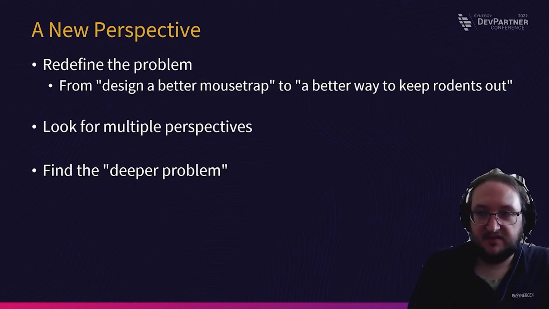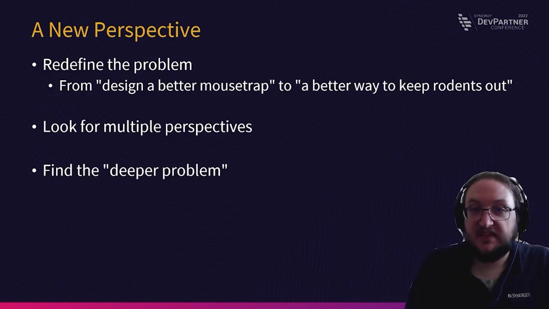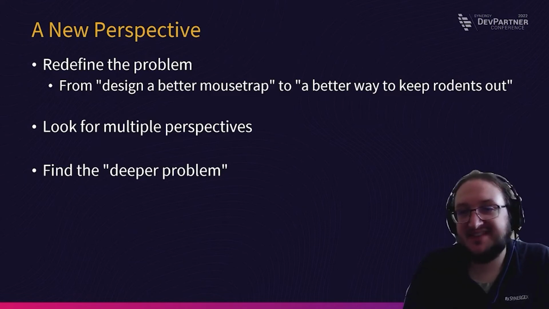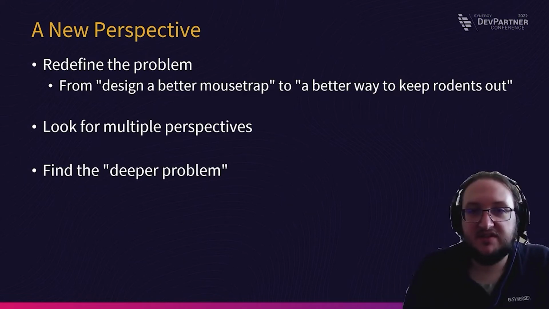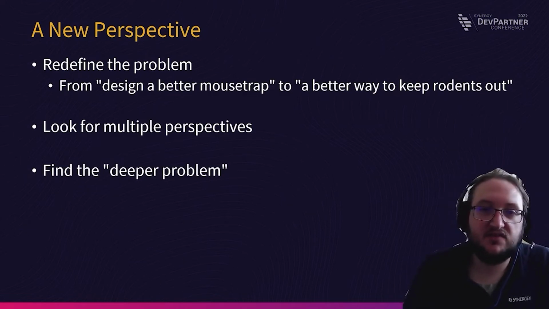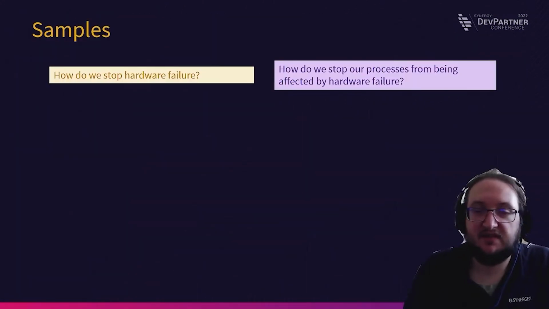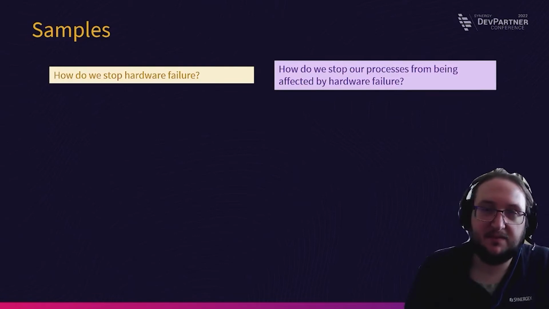This is the because. So we've asked the whys, we know why the problem happened, and we say because from our perspective, it's because we need to find a better way to keep those rodents out. We need to find a better way to do things. Just some samples of how that works, because even for me, it's a little confusing how this works in practice. It's great you can say, let's redefine our perspective, but what does it actually mean?